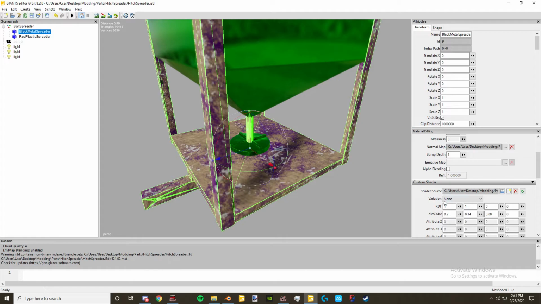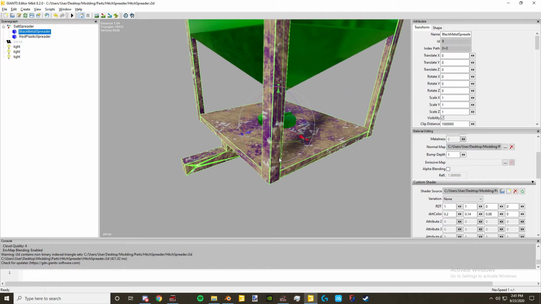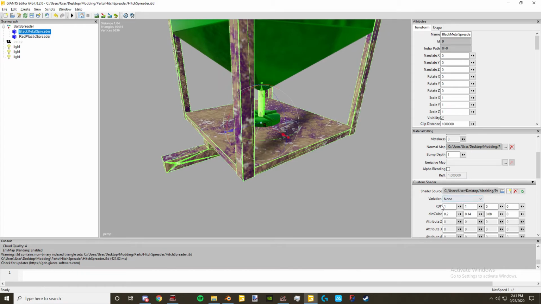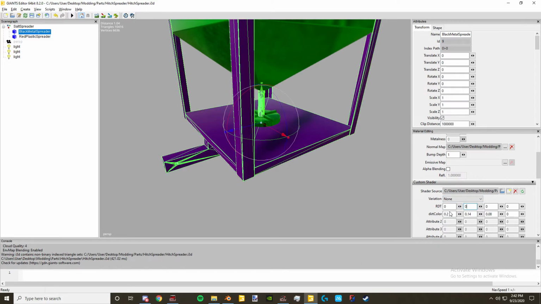Now what we're going to do right now is turn that off so we can see the object better. In order to do that, there will be this section that says RDT, and there's 2 numbers here. They're both 1s. You can't go above 1, I don't think. So basically, you won't get rid of your dirt and wear. The first number is for wear. You set that to 0, and your wear disappears. Then this number is your dirt number. You set that to 0, and your dirt goes away. You can obviously set it to like 0.5, and it'll give you less dirt. You can play with that.